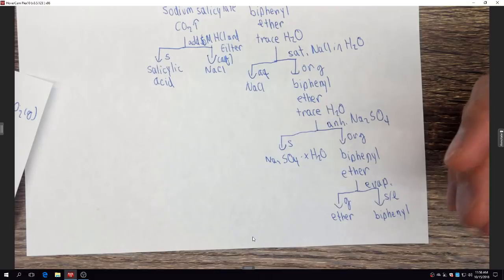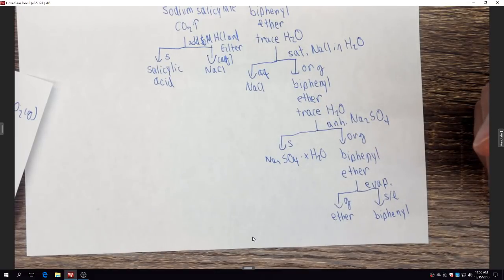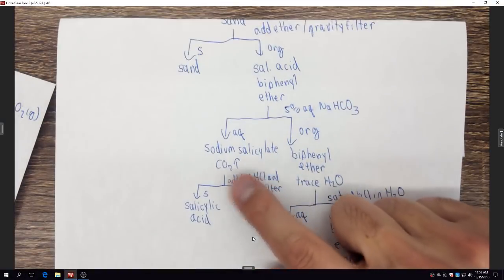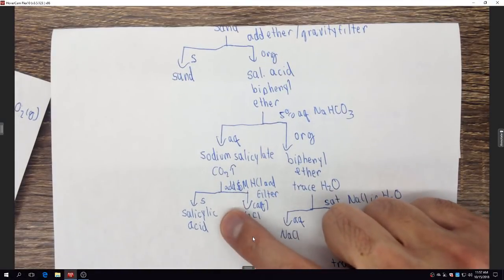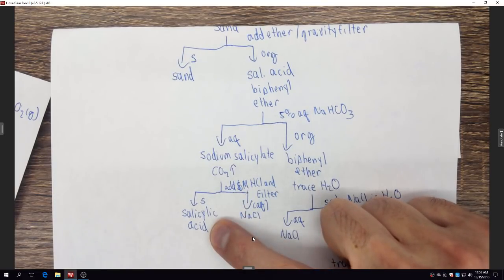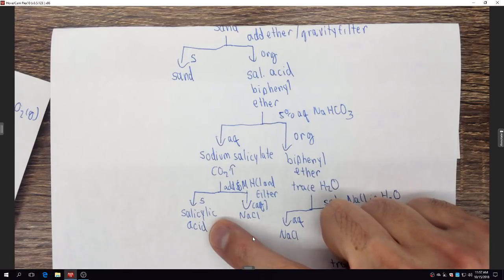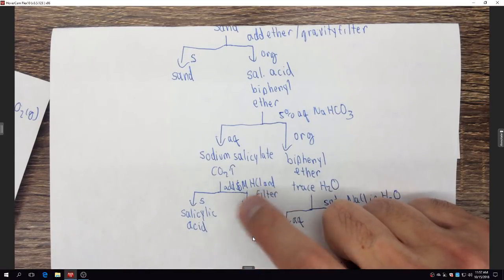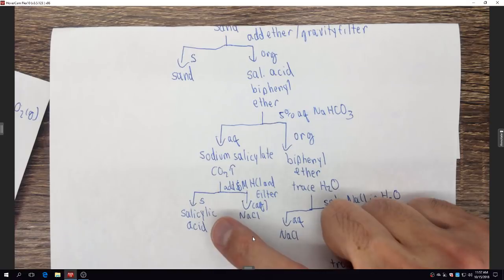Okay, and don't throw anything away, because what can happen is, you're supposed to add HCl, and then see a solid salicylic acid precipitate. If you add HCl and no solid precipitates, and you've thrown everything else in the waste container, we can't help you fix it. All right, more often than not, it's just that the pH isn't low enough.